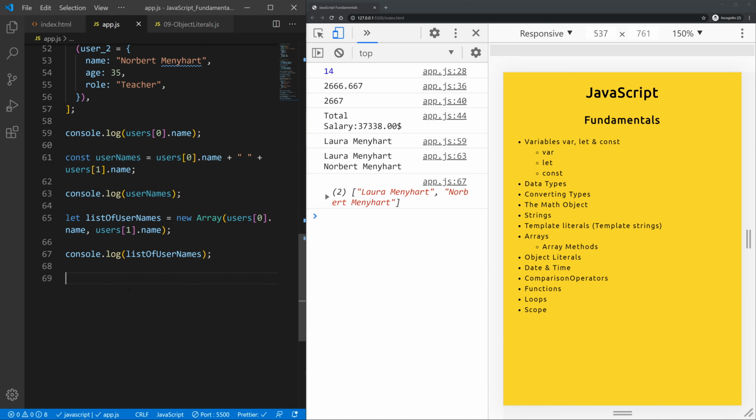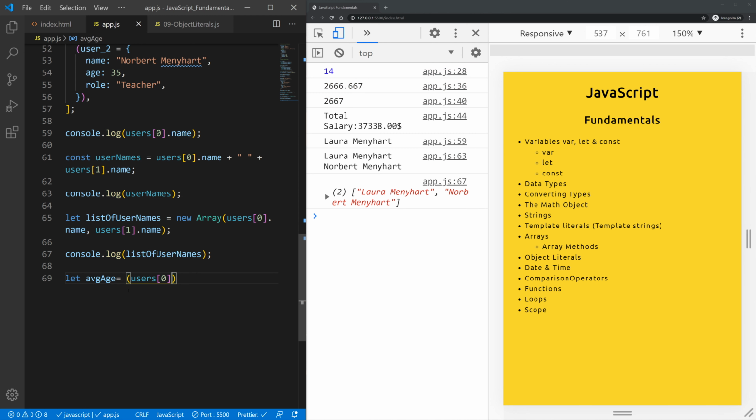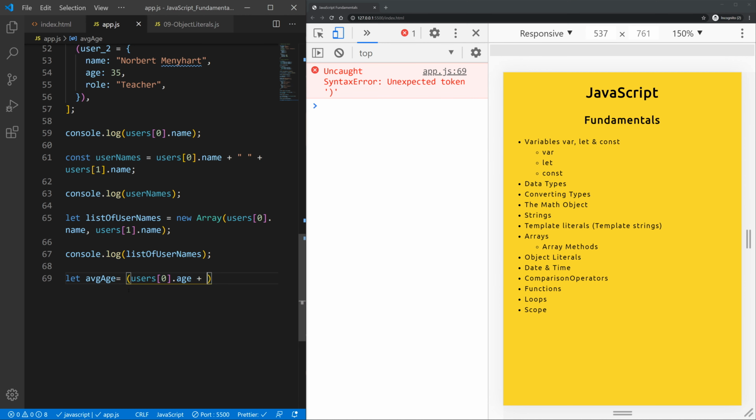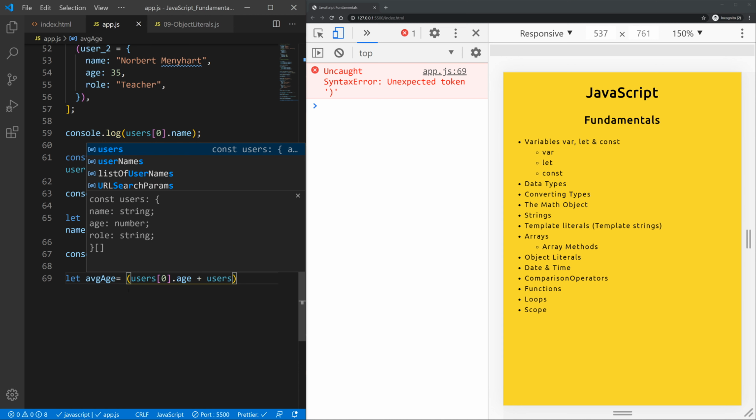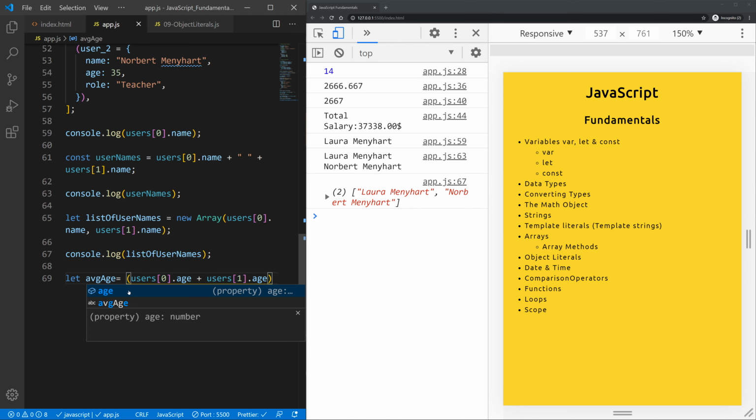Okay, next up, let's say we want to find out the average age of the users. So let's create another variable, average age. Now we'll grab onto the users, the first one, and this time we're going to grab onto the age plus from the users, the second user, and again to its age.